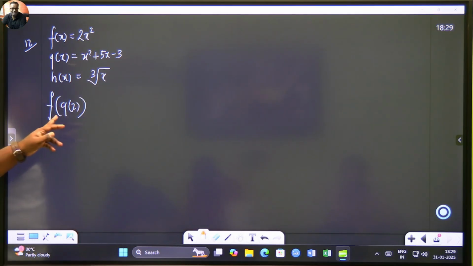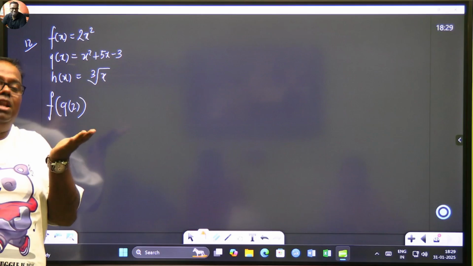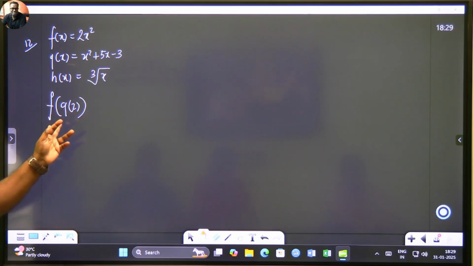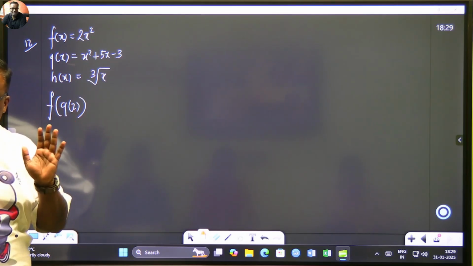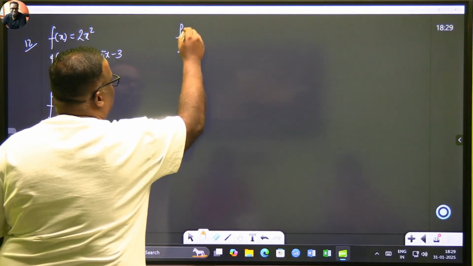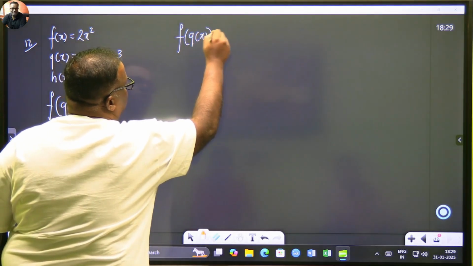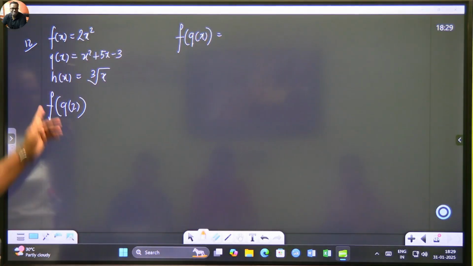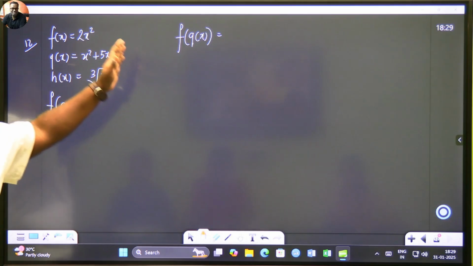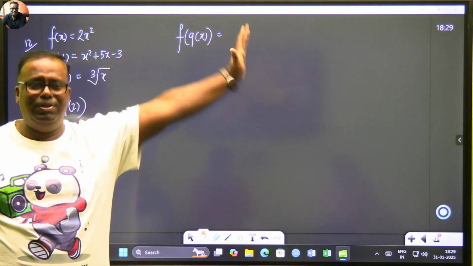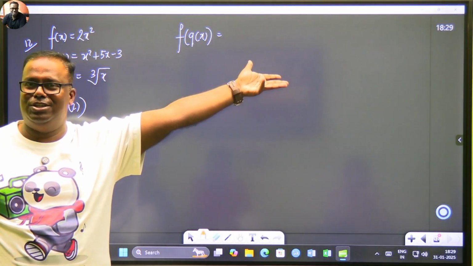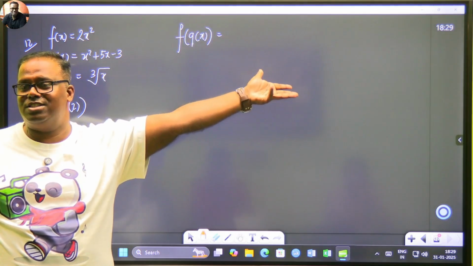Okay, f of g of 2 means they are asking us a function value at the end. Look here, f of g of 2 is finally a function value. So first we should know the parent function. So the parent function will be f of g of x. Once we calculate this function, then f of g of 2 is very easy. Okay, what is f of x? Tell me. f of x, f of cow, f of dog. So f of g of x.